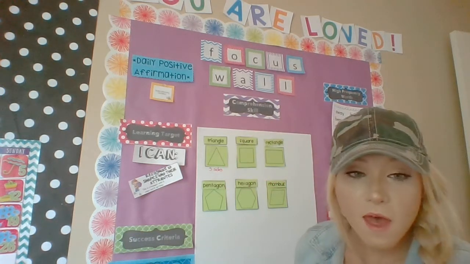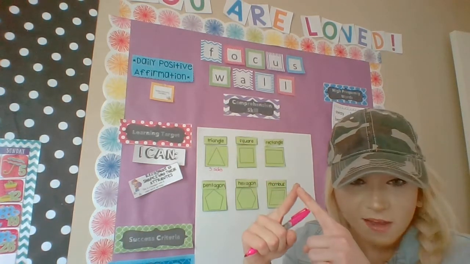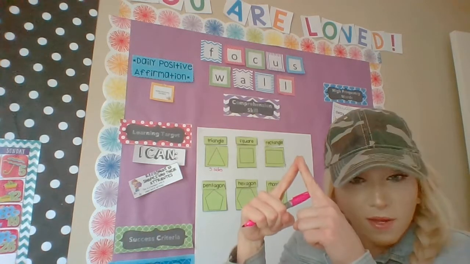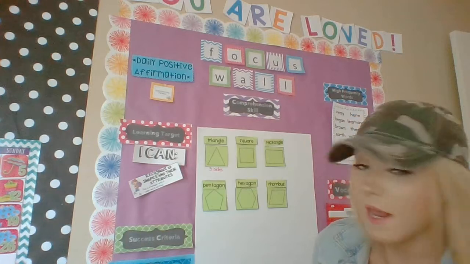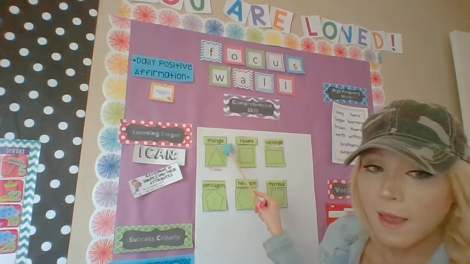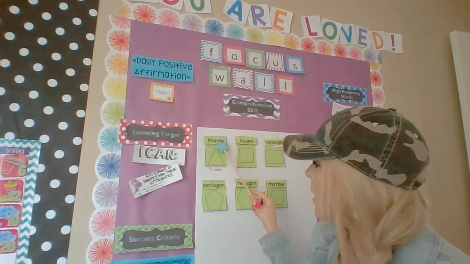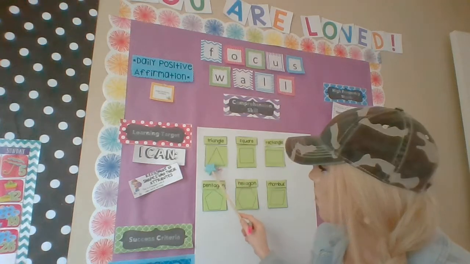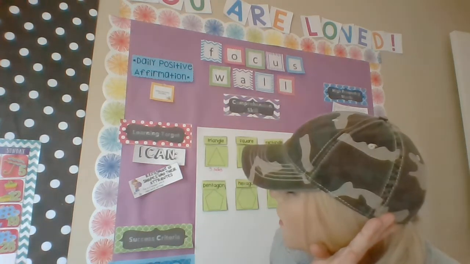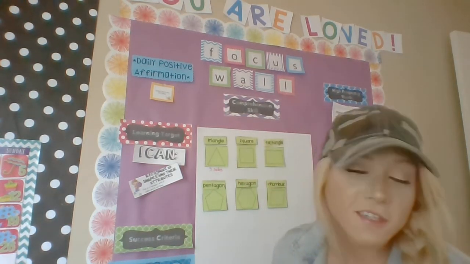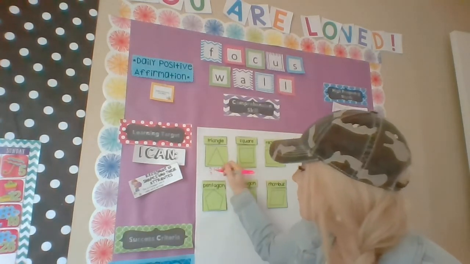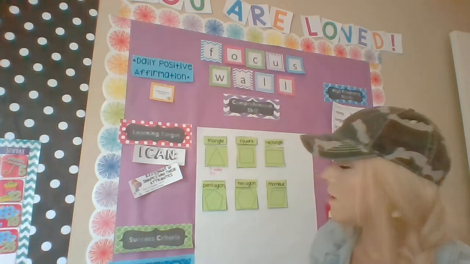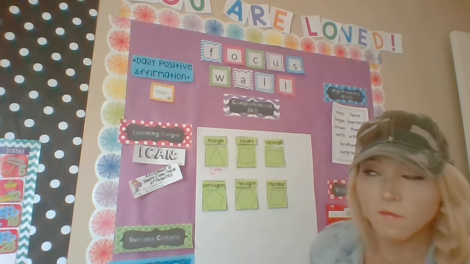Let's count the vertices next. So that's the points where the sides meet. Let's do it. Ready? Do it with me. Begin. 1, 2, 3. How many vertices, everybody? Very good. You just said 3. Easy peasy lemon squeezy. I'm going to put 3V for short. We know that stands for vertices.